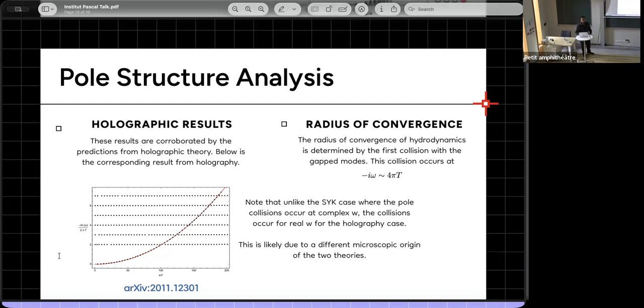You think it's not this plot which is relevant? Sorry, what? So you're saying in holography it's not this plot which is relevant? This is the holographic plot. Yes, but you're saying the collision occurs at imaginary k. Yes. So none of these are the relevant collisions. These are not actually collisions for real k, they're avoided crossings. This plot looks very similar to the plot you showed on the previous slide. Yes. So the one they're colliding and the other they're not. The difference there is just some numbers that change between holography and SYK.